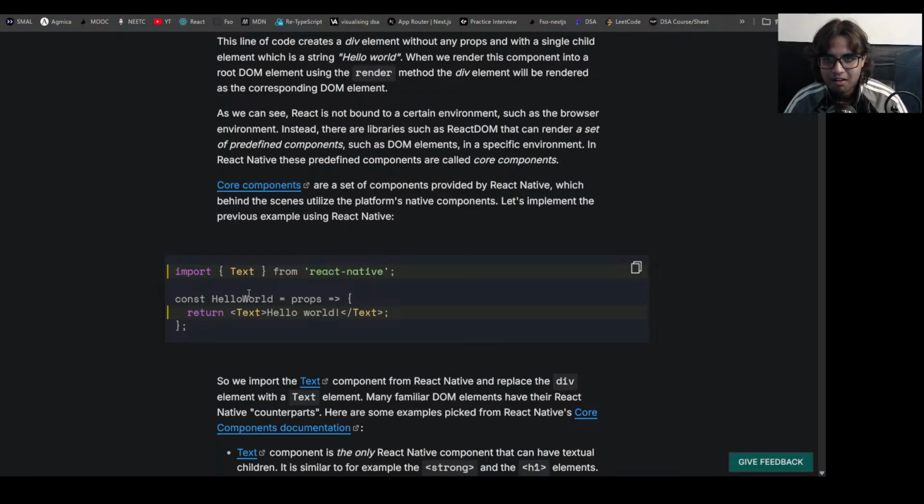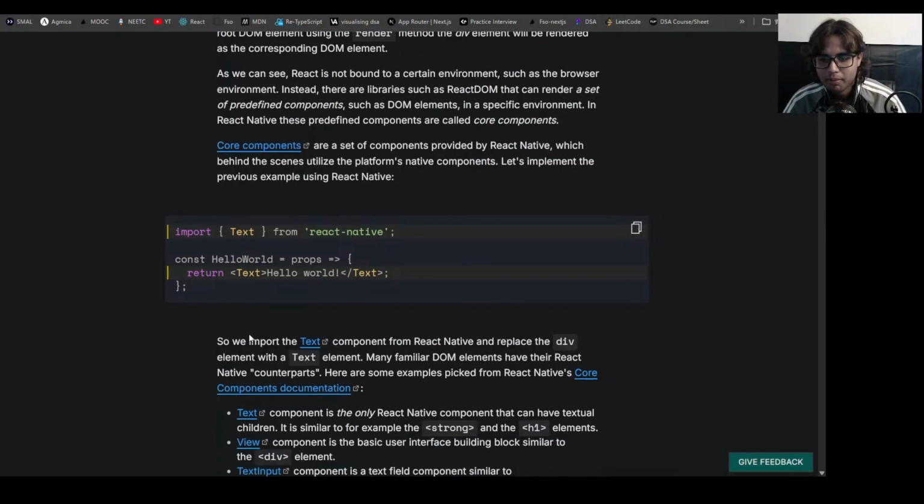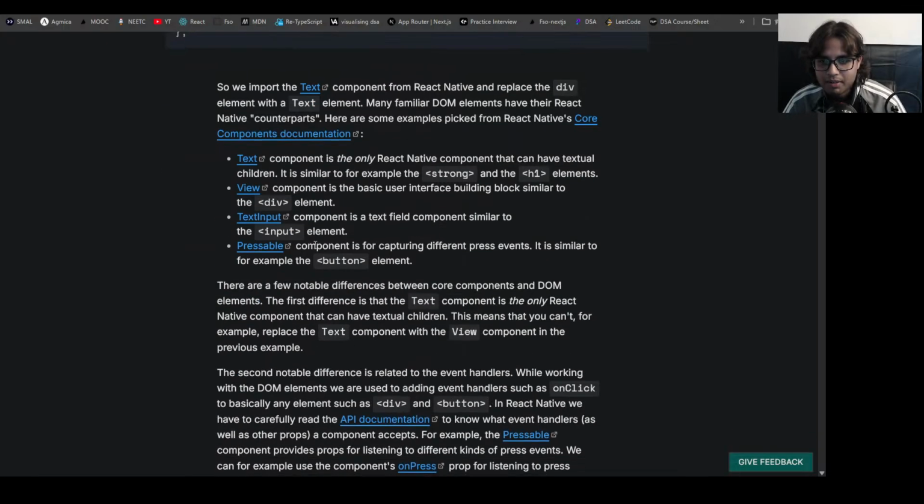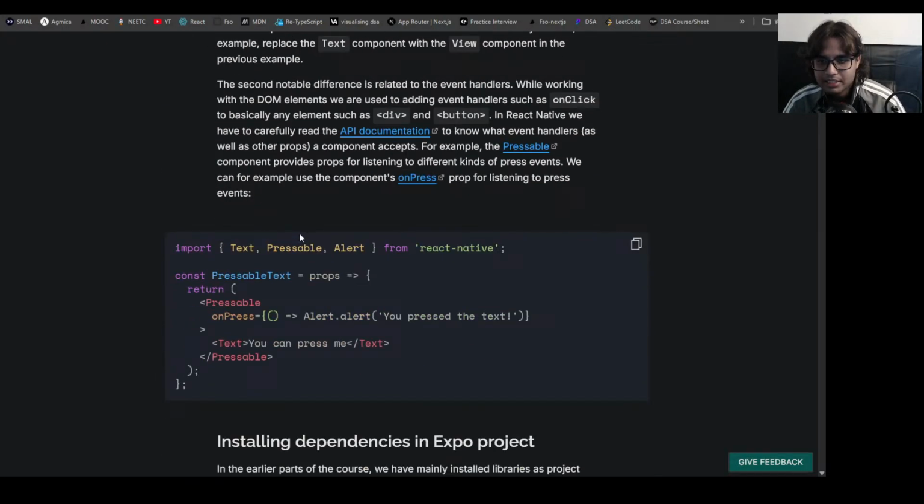What is that? Const hello world. Let me have a look at it. Text, pressable, alert. Oh, we have some pressable.